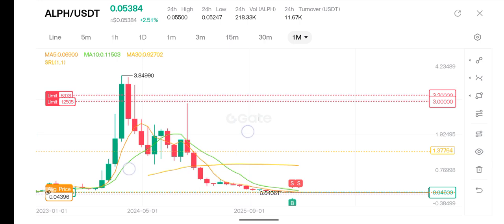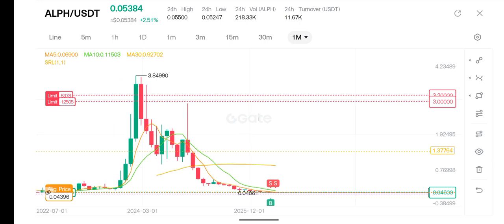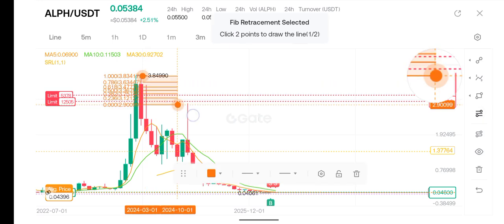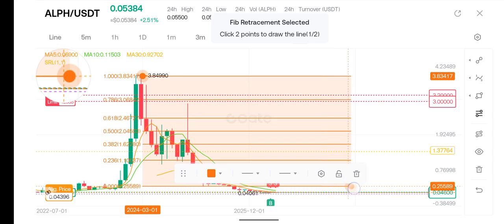So in the monthly chart, each candle represents 1 month. And we can see that the price was at 3.8499, which was the all-time high at this particular point. Like I mentioned, 3.85 before it depreciated to where we are today. So let's say we pull out our Fibonacci retracements to see what can happen on a long-term basis. Okay, let's just throw it here.